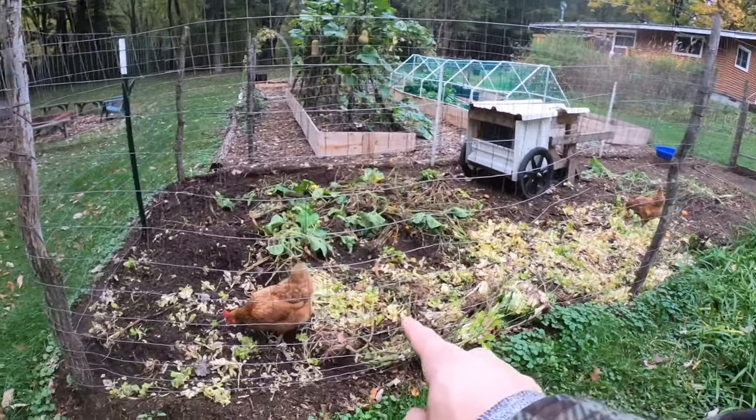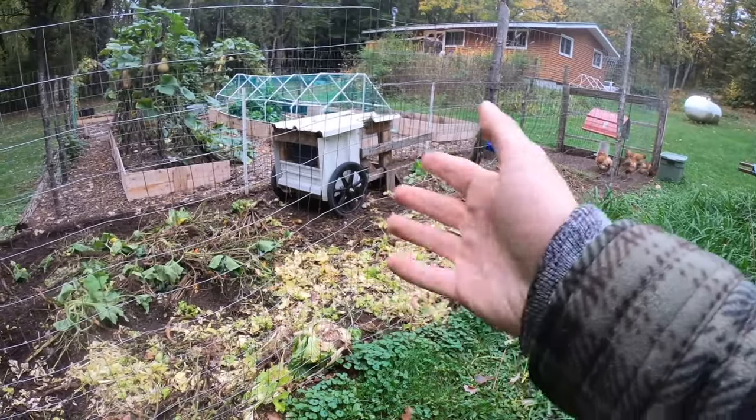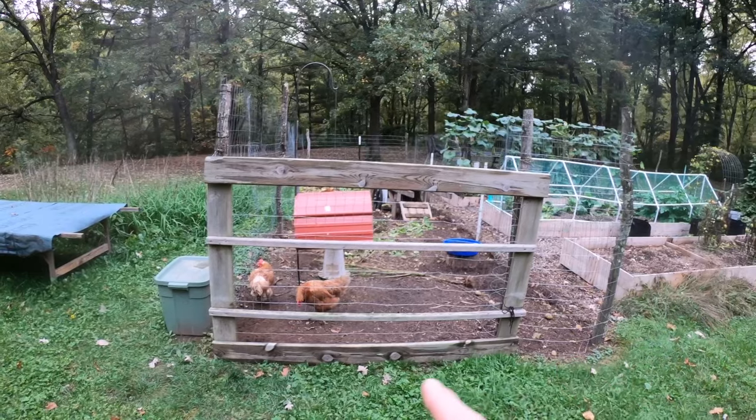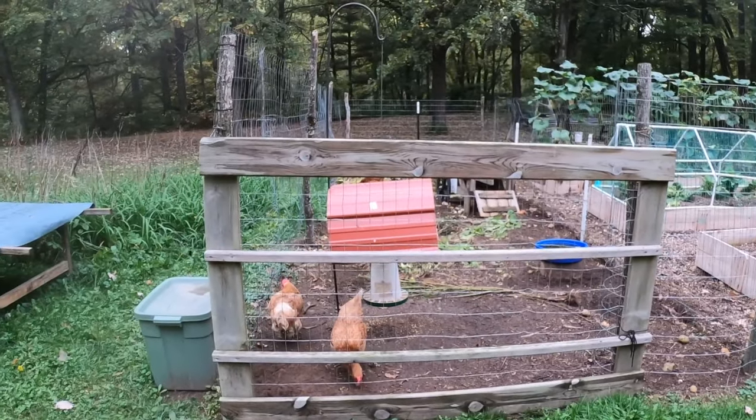You will not find one weed inside of the chicken run — all of that's gone. Everything you see here is organic matter, either from kitchen waste or from garden waste as we've been harvesting. Keep your chicken run small so you can contain the area and the compost is concentrated and not all over the place. For example, if you have four chickens, don't give them access to an entire acre. I purposely keep mine about 10 by 20 feet — 10 feet wide by 20 feet long, right alongside the garden, so it's basically an extension of it. That really helps build up good quality compost that can go on the garden in just a few months.